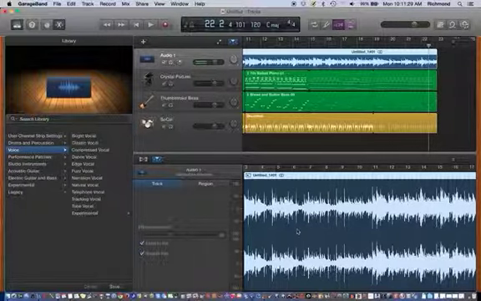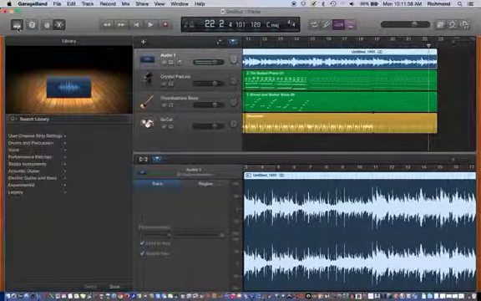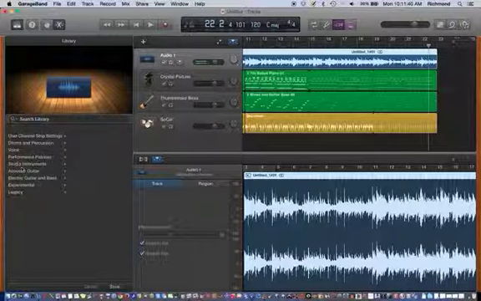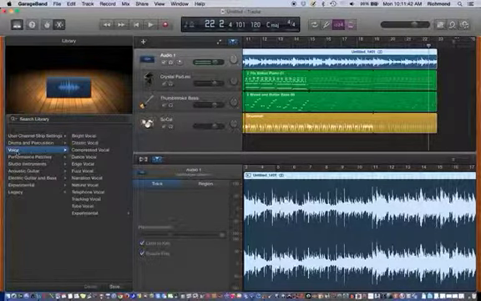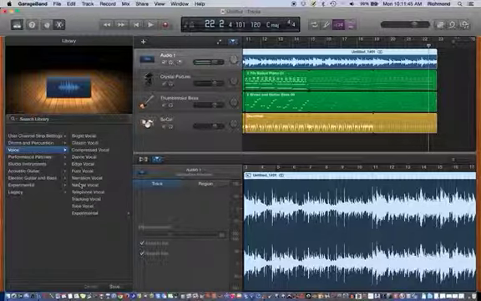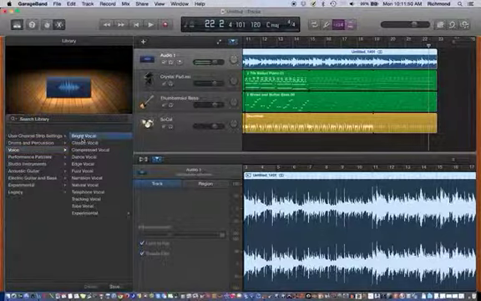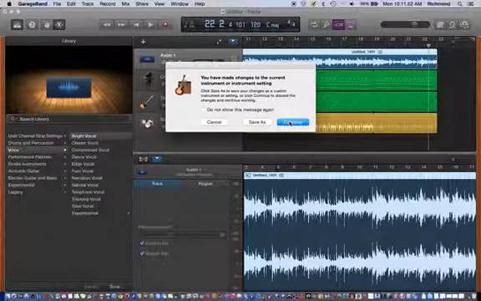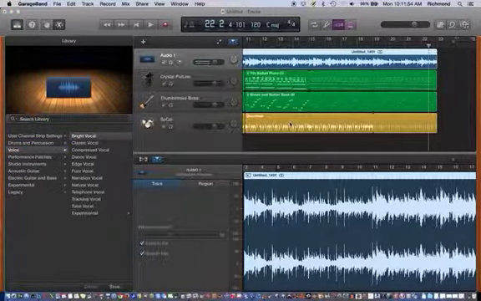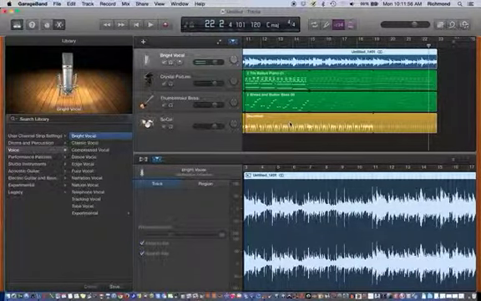Okay, here we go. If I want to edit the vocals on this track, I can do that very easily just by clicking on this drawer to open up the options here, and then coming down here to the voice settings, and under the voice settings I can choose options here such as bright vocal, and it applies those settings to this particular track.